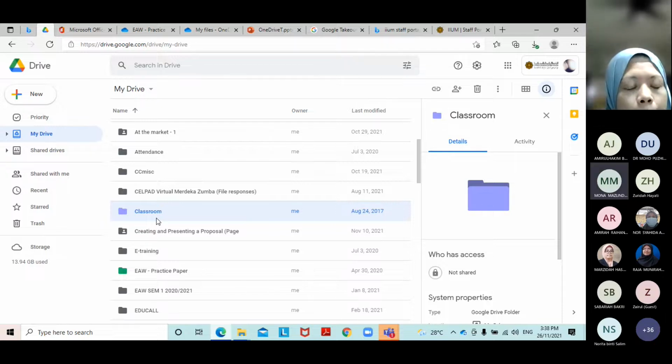Dan bila kita dah masukkan Google Classroom folder ni dalam OneDrive, and then dalam Google Drive ni kita buang to trash, kita ada lah juga dia dalam OneDrive, betul? Ya. You will have it in OneDrive. And then later we will start using Microsoft Teams. You can still upload note semua tu ke exercises tu, a copy on Microsoft Teams.